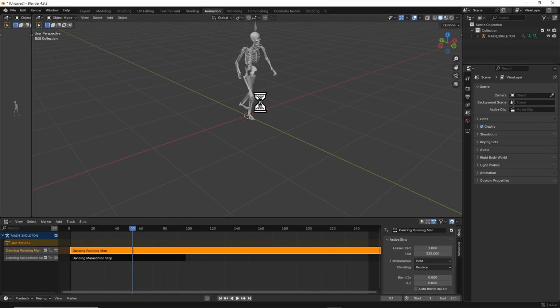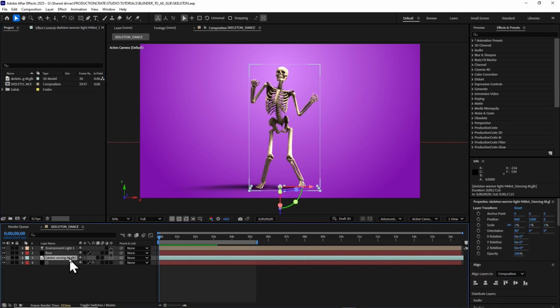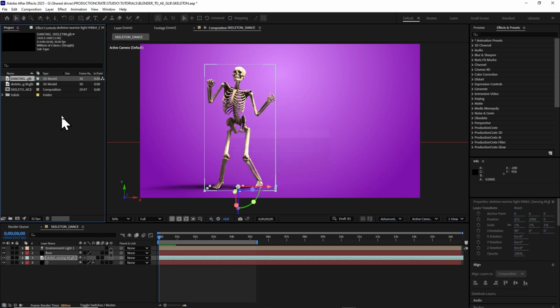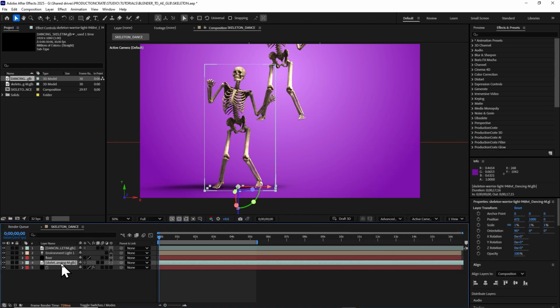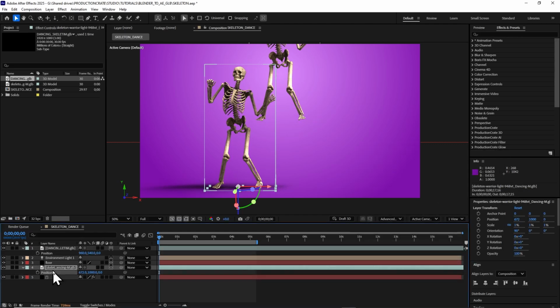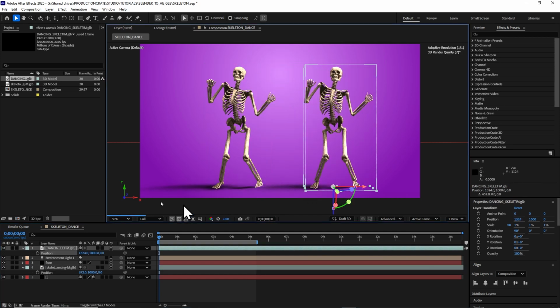Now let's navigate our way back to After Effects. Here I am back in After Effects and I have my original skeleton and I'm just gonna leave that here, but I am gonna import our new skeleton animation and drag and drop that onto our composition. Select the make comp size, hit okay. And I'll just copy the position information from this first skeleton over to our new skeleton, and then move our new skeleton over to the right.